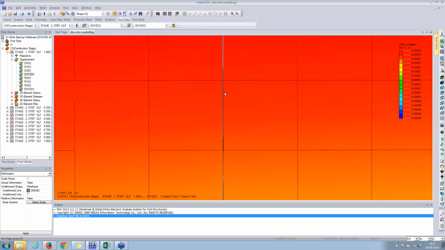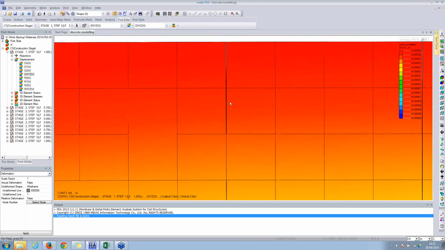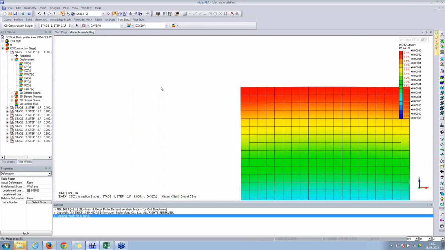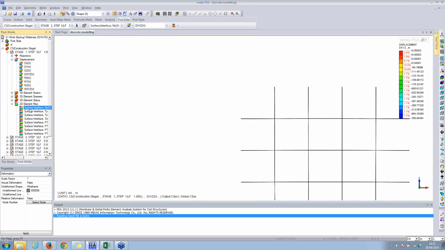See, the separation is generated because there is tension in between the two solids, so there is contact separation. You can also measure the interface forces.